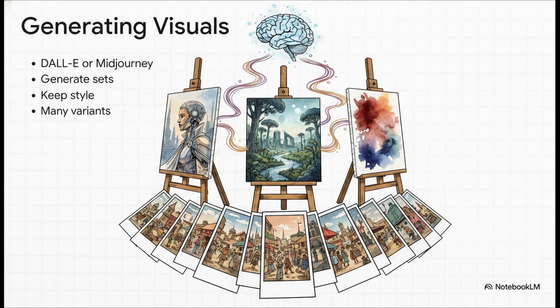Now that you have your blueprint in hand, it is time to start generating. You'll be using heavy hitters for this, platforms like DALL-E, Midjourney, or Leonardo AI. Your mission here is to generate the characters, the physical sets, and the moods you just mapped out. But please remember this golden rule. You have to maintain strict visual consistency. The style, the color grading, the whole graphic universe needs to feel completely unified. And a quick pro tip from top creators, always generate multiple variants for each scene. You'll definitely want those options once you get into the editing room.